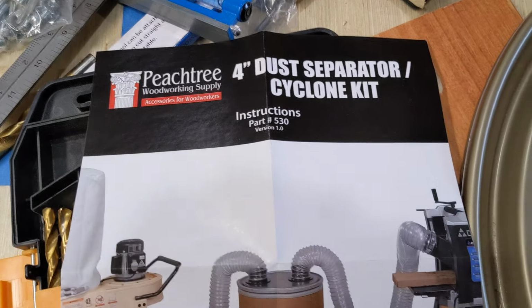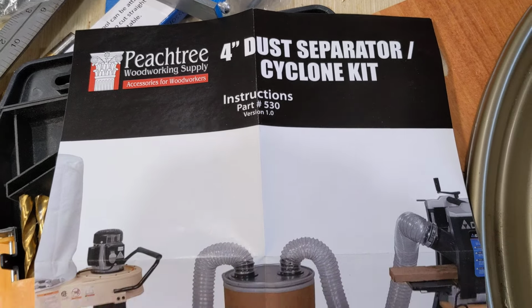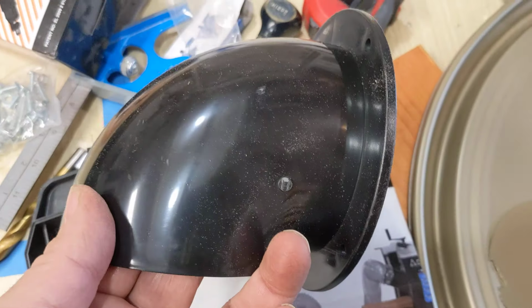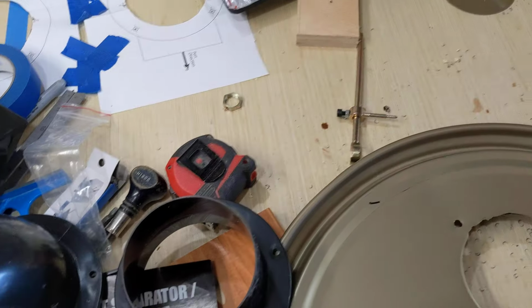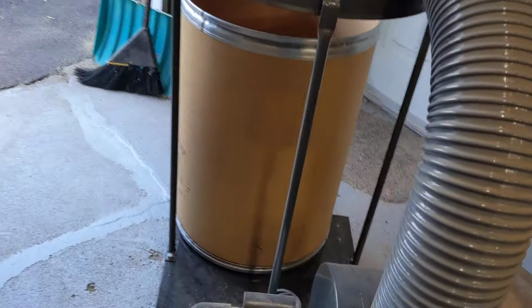Quick video for people considering doing the dust separator kit. This one's from Peachtree, but they're all basically the same. They come with two of these things and two of these things. This sticks out the top and this goes underneath. In my case, it's going to be going on this, but people put them on garbage pails.